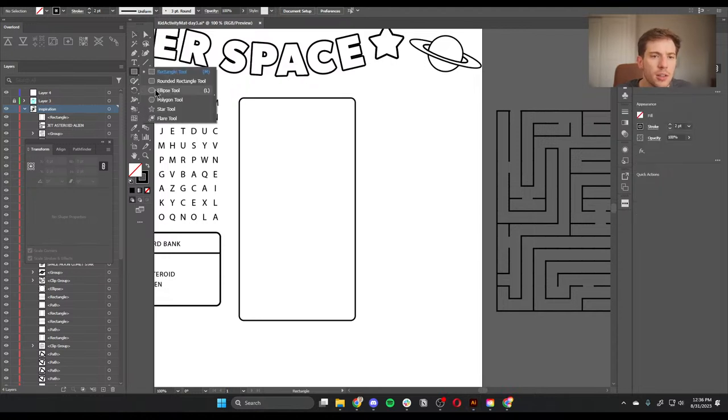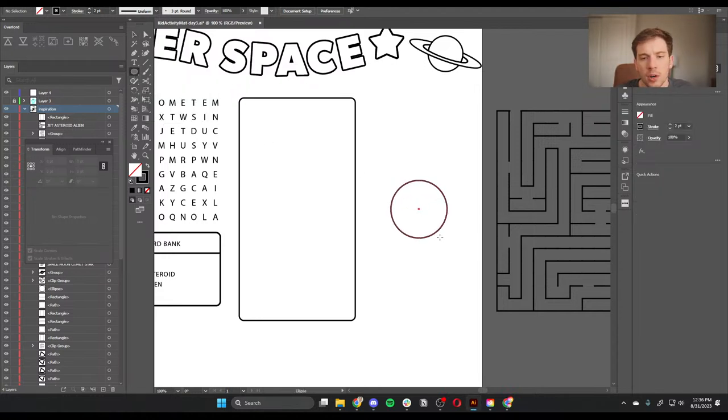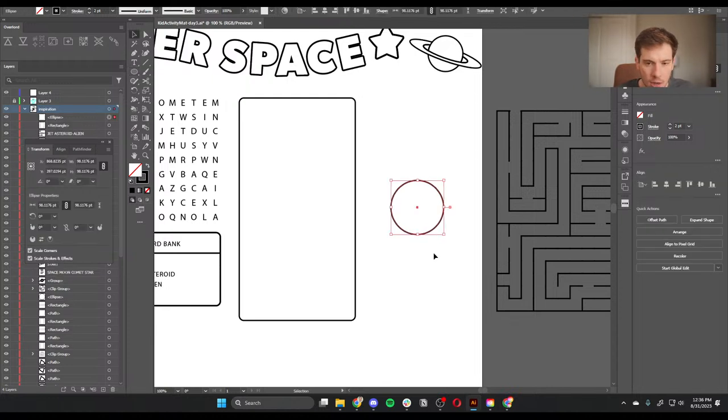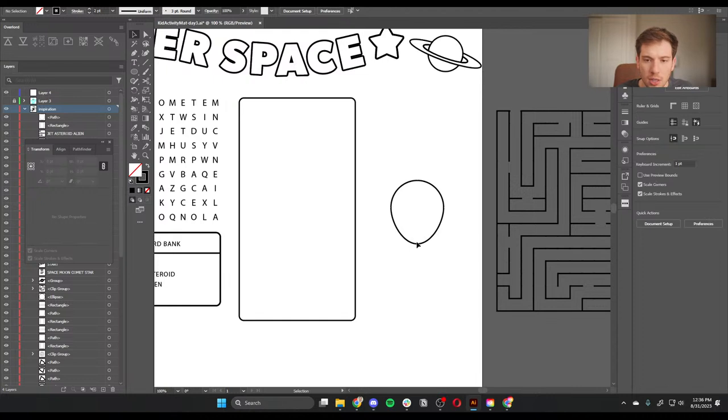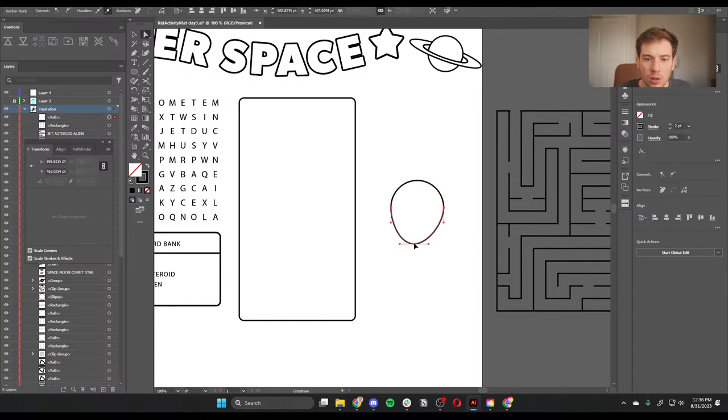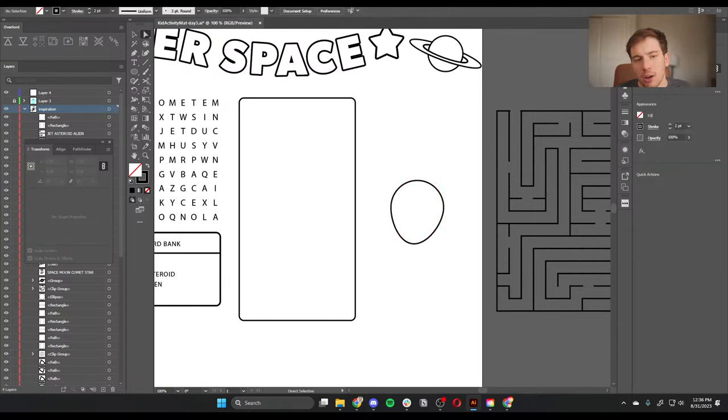All right. So we have about 20 minutes left, and I still have not started the illustration. So let's start with a little alien dude. You'll see that in my methodology I use a lot of the Pathfinder tool, which is also normally associated with your properties panel now as well, which is really nice.